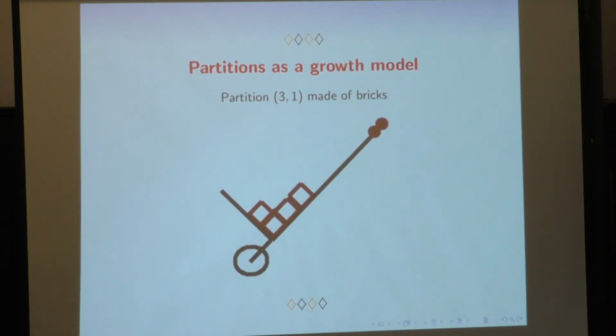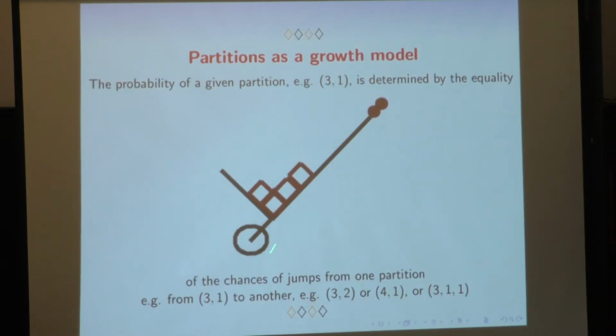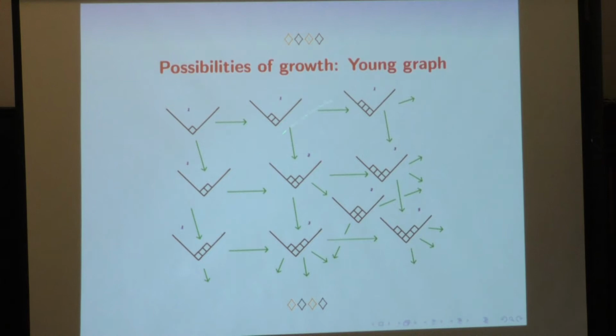what kind of picture will you get? Of course, you may get different things, but the probability of getting a particular picture depends on the number of ways of building that given partition, starting with the trivial one. There is a graph which describes the interrelations between these pictures. You start with the empty diagram, then you add 1 square, and out of this you can go on adding a square on the left or on the right.